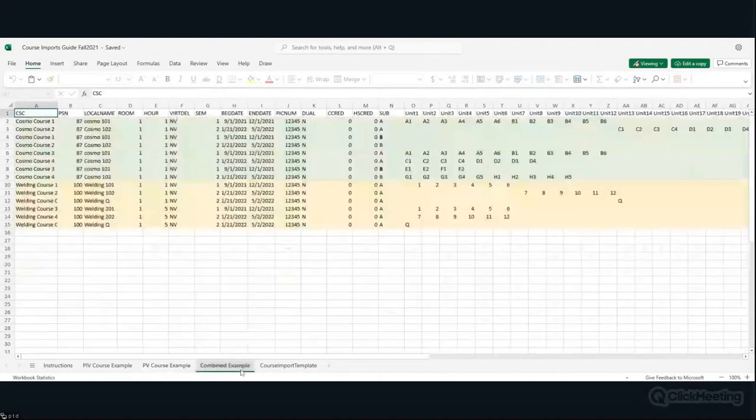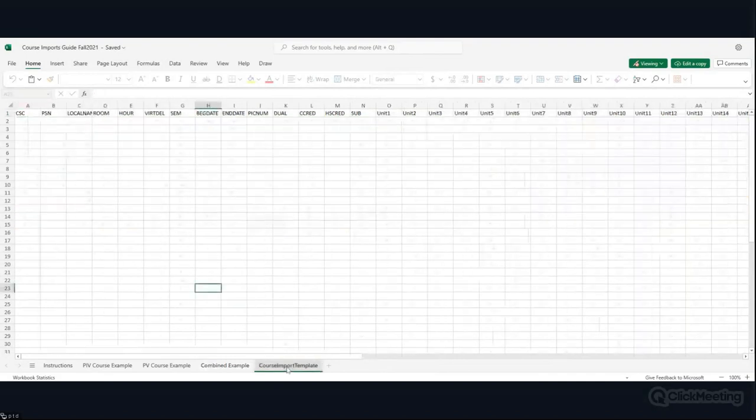If you want to set up your import file to use both Perkins 4 and Perkins 5, this is an example of that. So as you can see on the top half here, it may not come up good on my screen, but this is like a really light green color. This is Perkins 5, and then the yellow color here is Perkins 4. So in your import template, you can put all of your courses, both Perkins 4 and Perkins 5, in the same import file. And the last tab here is the actual template. So you can download this and just plug your information in here according to your instructional design.